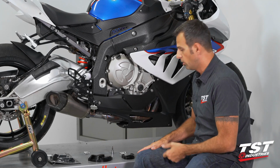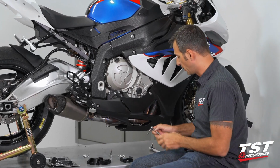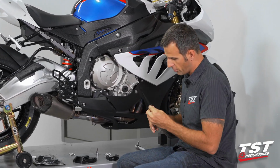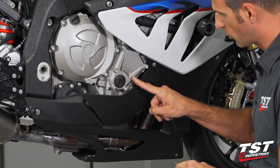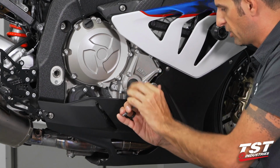This is very simple, a couple of screws, and requires just a couple pieces of tooling. I'll go right into it. Here I have a T30 Torx type tool. I'm going to be removing these 4 screws. They don't need to be removed in any particular order.